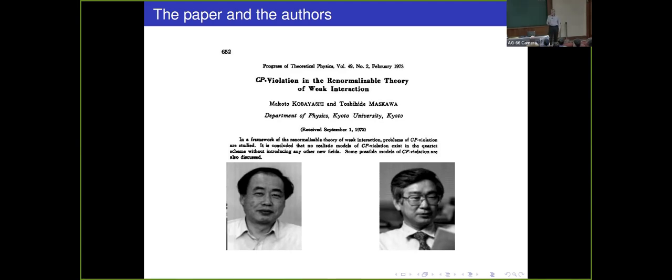It says what would happen if U and D form a doublet? What would happen if UDS form a triplet? What would happen if you consider DS as a doublet and U as a singlet? So this paper essentially is about that, trying to figure out what kind of gauge symmetry actually would work. And finally, I think in one short paragraph, they say that, but this is all with 2 generations. But suppose we had 3 generations, we won't have to do all these things and we'll get our answer in a very simple way. Okay, so that one paragraph plus one matrix actually did give them the Nobel Prize in 2008, I think, if I'm correct.